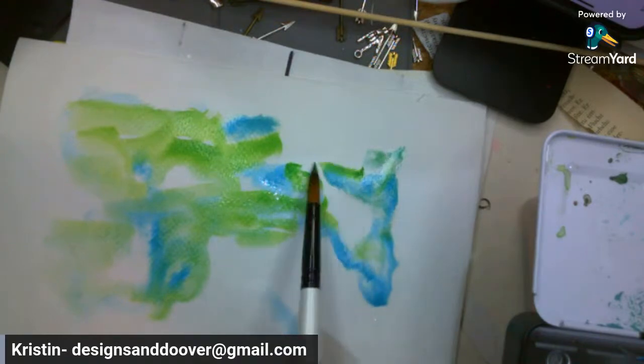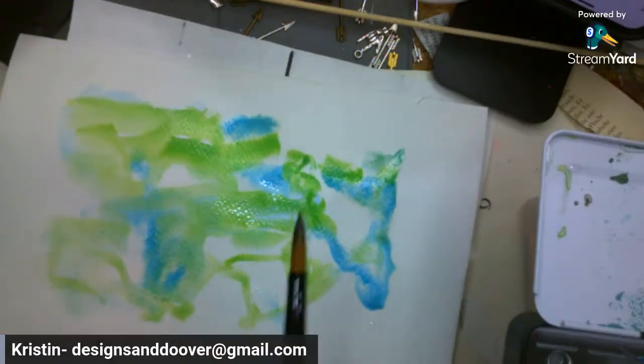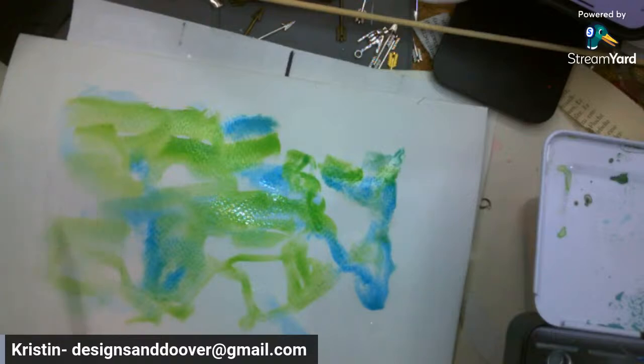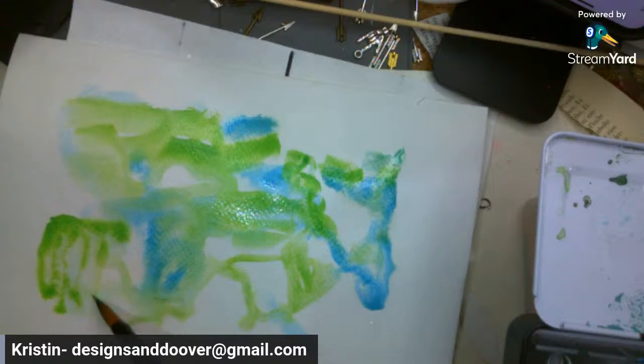And add. Okay, now I'm really wet, so I'm going to. And watercolor, see how bright it is now? It will dry darker. You can kind of see out here where it's starting to dry. I have a fan on me because I get hot in my studio, and because my German Shepherd doesn't really like the fan, so he'll stay out. So I am putting little lines in with my brush. So you will see those once it dries.